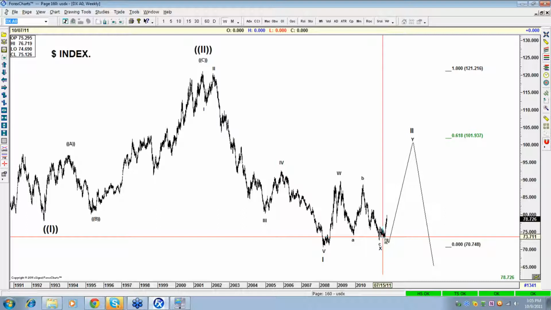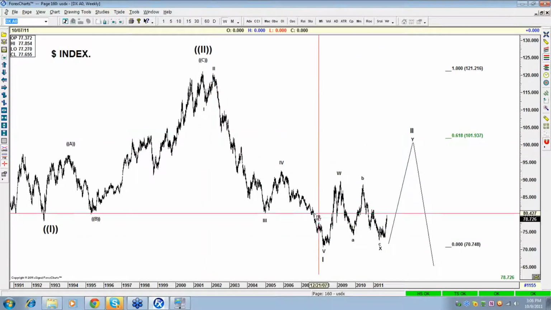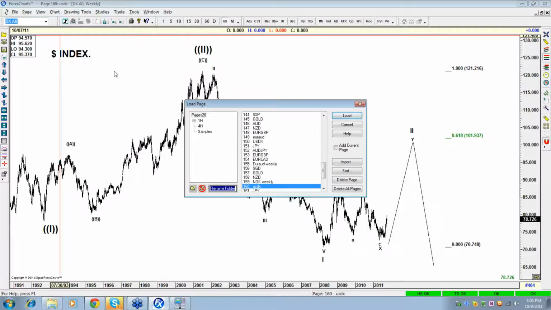Who knows? We should know. At least this week, I believe we can have a better idea. Now, that's the dollar on the weekly. Now, let me show you another pair that I want you guys to take a look at. And then in that way, I'm going to end and you guys can ask any question. Another one, so you guys know where I'm coming from. I mentioned on the seminar on the forum on Friday, I believe. I want to show you the cable.